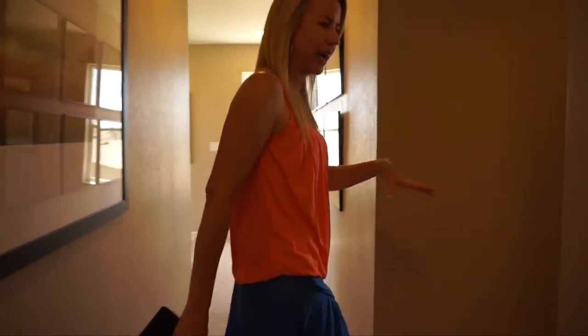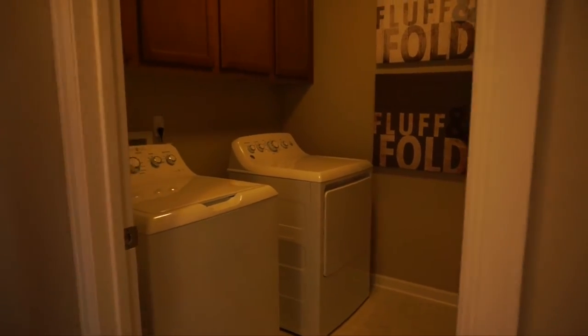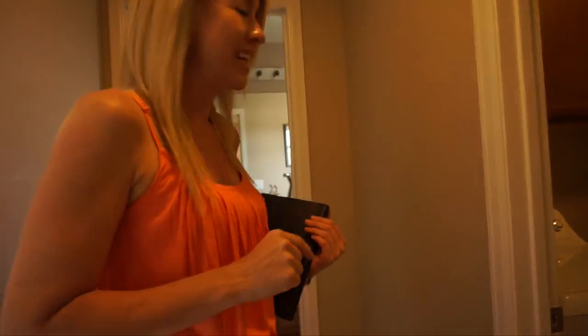We have our laundry room right over here, and I have to say Richmond is giving incentives on this community right now. If you're interested in these homes, let's take a look pretty quick, because they are including a washer and dryer right now, and blinds on the windows — just more cost-saving things you can take advantage of if you're looking to buy one of these homes.